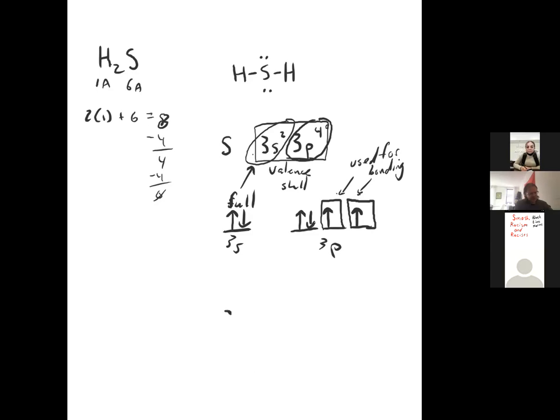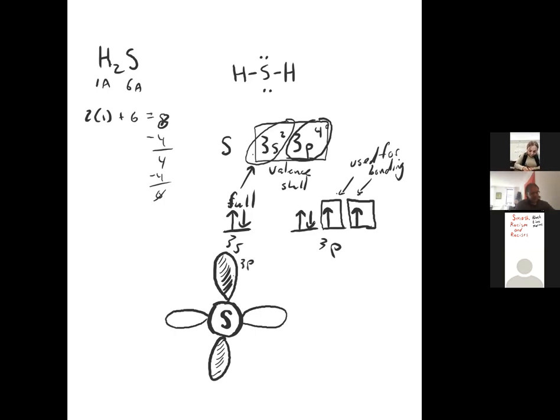The sulfur has p orbitals. Now remember what a p orbital looks like. It looks something like this. Again, it's a gross simplification. Remember, there's a 3p orbital right there. So you got the p orbital here. And then remember, p orbitals are at 90 degrees to each other. They're perpendicular to each other. So another p orbital is going to be like this. Okay, so this is a 3p orbital.